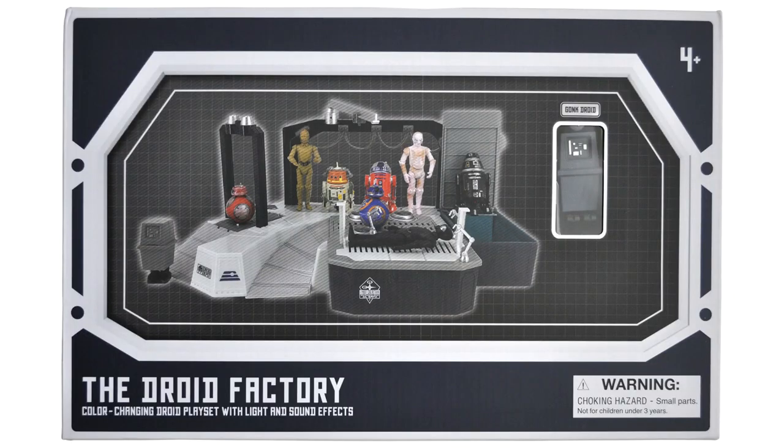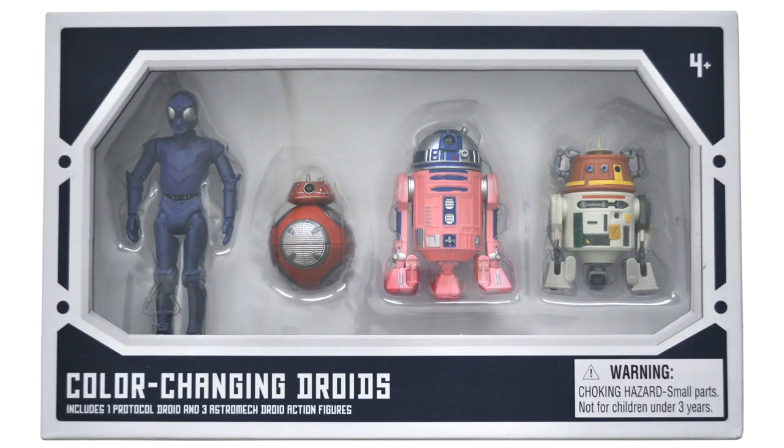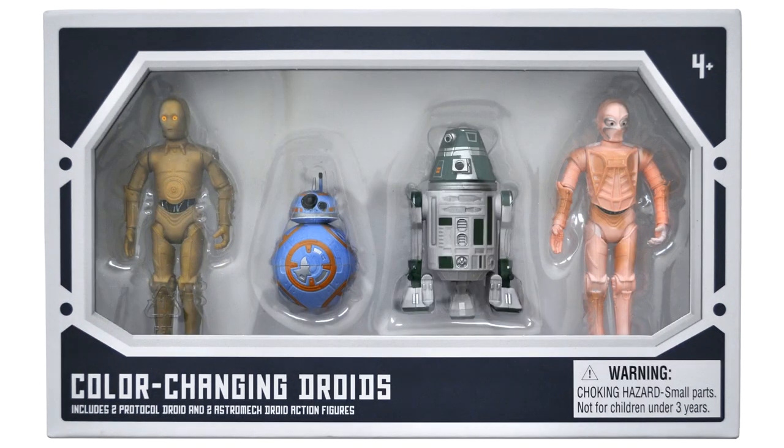It's got some lights and sounds. It's got a little moving track pad. But those dunk pads come in when you buy the current 4-packs that include more droids, but these are color change droids. In addition to some more generic droids, they actually do have versions of Chopper, BB-8, R2-D2, and C-3PO. You can see some of the color change going on right here. In warm or cold water, they would change color more fully, but I've got some electrical cords right down here, and I figured having water right next door was probably not a great idea.